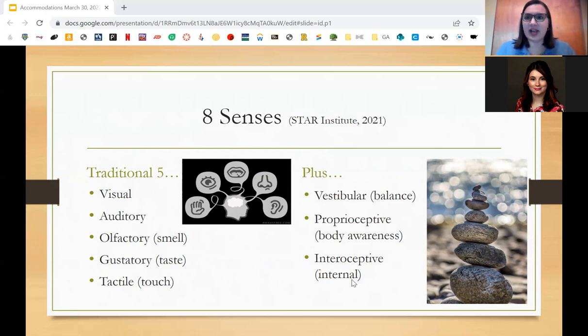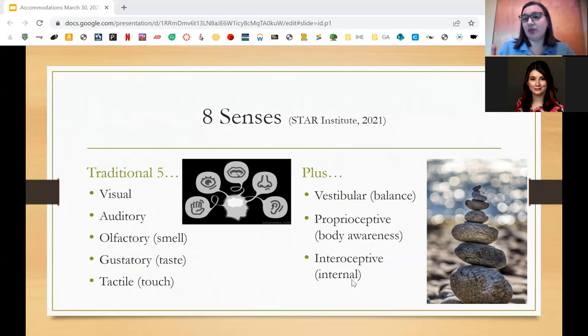Or you may think you're hungry and your body is not really in need of nutrients, but you think you're hungry, so you start eating. You may feel like you're in more pain than is relative to what your body's experiencing. So all of these eight senses are incorporated in sensory processing. And if there are some difficulties in regulation based on any of these eight senses, and someone doesn't meet all the other criteria for autism, someone can still be diagnosed with a sensory processing disorder.